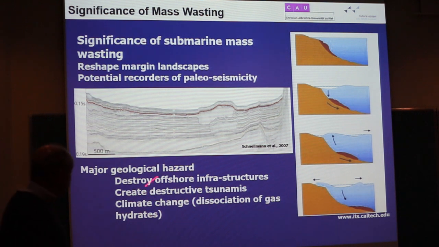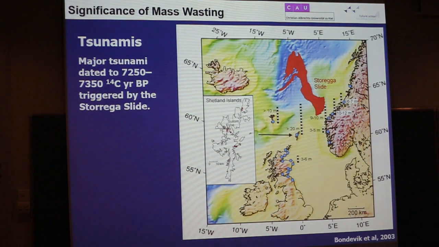That these things really happen, that they are really a major geological hazard, I want to show you a few examples. Probably the most famous example, maybe most of you have seen it before, is the Storegga landslide of Norway, which is a very large landslide off the coast of Norway, which happened about 8,000 years before present. Here you see the outline of this landslide, and all these submarine landslides are much larger than any landslides we know on land, much larger than terrestrial landslides. We'll talk about the sizes in a second. And the age is well known.